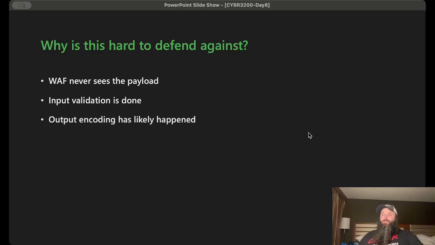So the TLDR, or the nut of what we're talking about here, is this is really hard to defend against because it happens entirely on the JavaScript side, right? And I don't know if you've ever written JavaScript, it's really convoluted in many cases. So it's really easy to accidentally end up in here without realizing that you've done it.